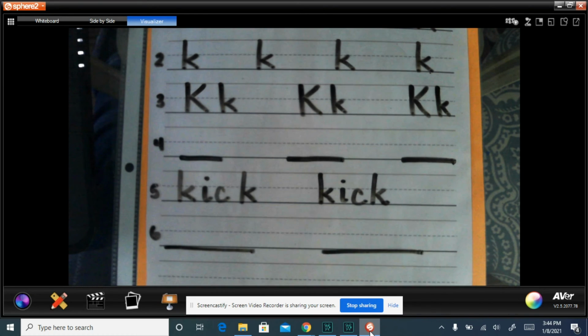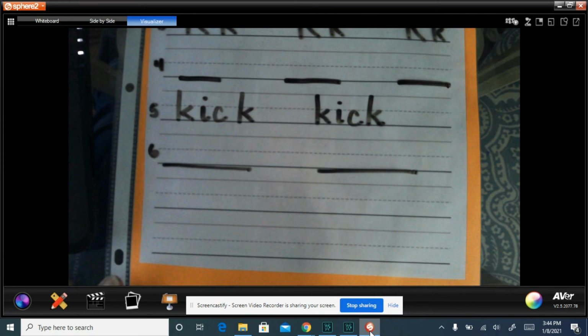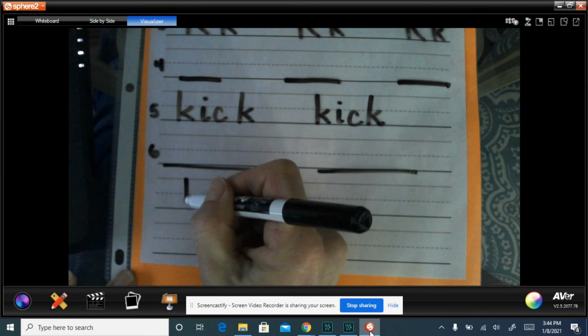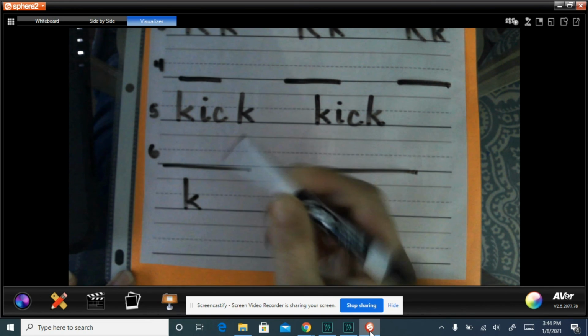And then the last one that you're going to do is the word kin. It's another name for family, like your kin are your family members. To spell kin, it's K. We're going to do a lowercase k because it's not the beginning of our sentence, nor is it a proper noun. Top start down, diagonal in, diagonal out at that middle line.